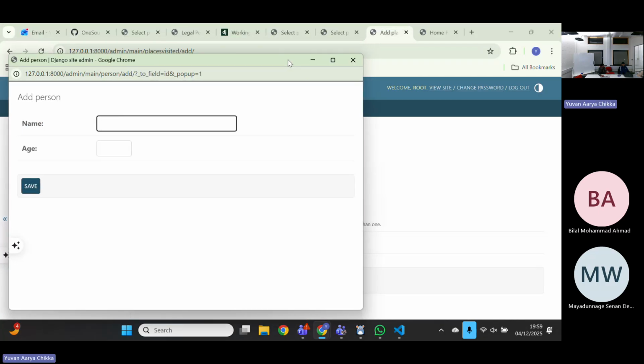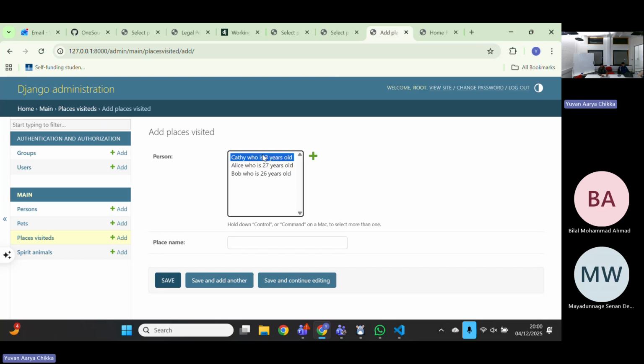The plus allows you to add a person from this interface that has specifically visited this place, which is very nice. Very clean. I do not need that. Essentially, you can select the people who have visited a place from this list. Right? I'm going to say the place name is, what's a very sad place to visit?